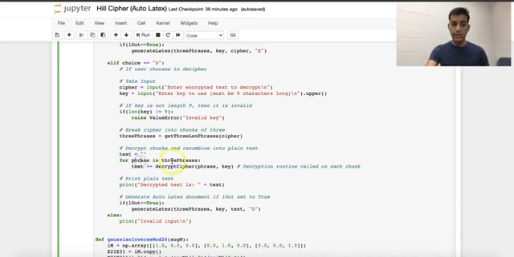Next, the program loops through these chunks. So these phrase in 3 phrases, which is a list for those familiar with Python. And it calls the decrypt cipher subroutine, which is also an algorithm that I've written later on in the code that basically decrypts that individual chunk and stores it in this text variable. It does this with all the chunks until it can recombine them into this one text variable, and then it prints right over here the decrypted text.